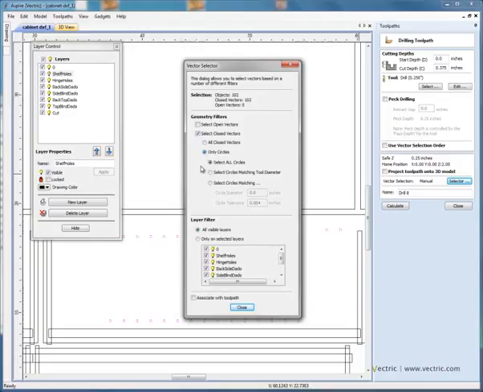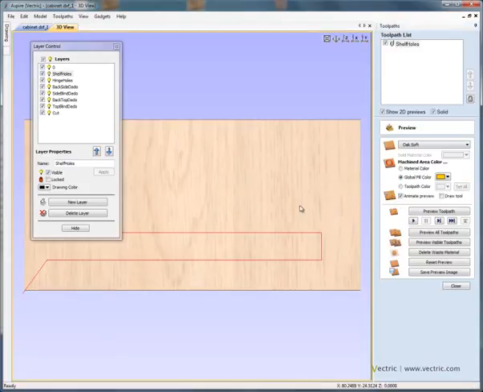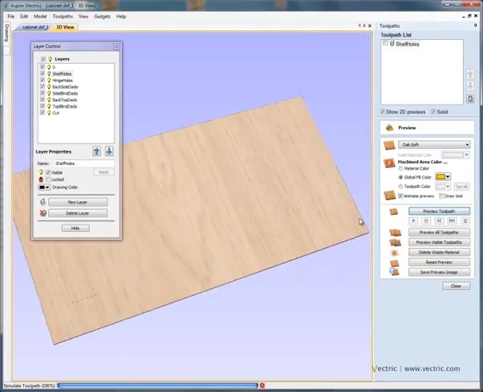Because we're drilling, we only want the software to select any circles, and we're going to tell it to select circles that appear on the layer called shelf holes. Make this association automatic, so in the future when we're working with toolpaths, we want the software to automatically pick out any circles on this layer and drill them. So close. So this is going to be called drill. Just to make things neat and tidy, let's Control C, take the name there, Control V. So we'll use the same layer name for the actual toolpath name, automatic toolpath selection and calculation. So calculate. That's given us the drill hole pattern for the shelves.